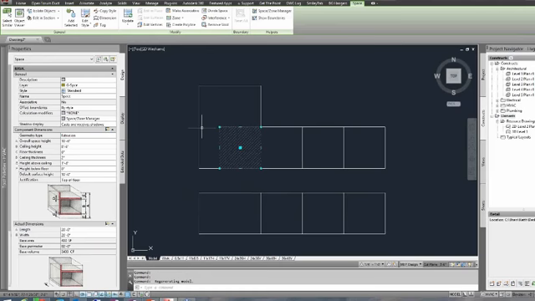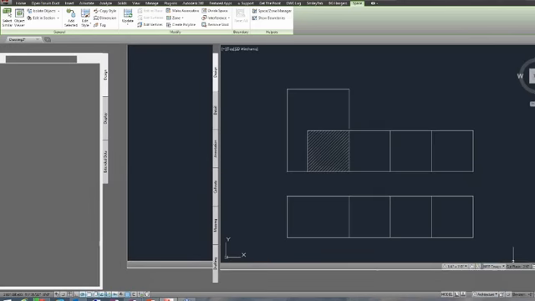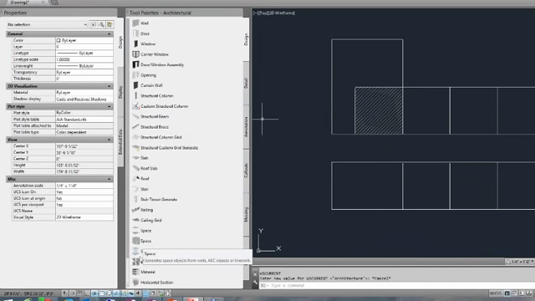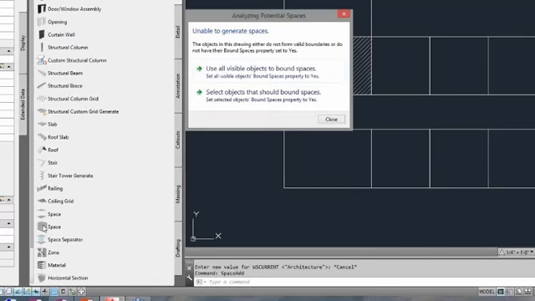I used the space add command to add that space. There's other ways of doing it. If I switch my workspace to the architectural workspace, just so I get easy access to the architectural tool palette, I can come on the Design tab and click my space, and this tool will automatically generate spaces based on closed objects in your drawing. Or if you're lucky enough to have an architectural drawing that has walls, slabs, windows, doors, that sort of thing, spaces will automatically be generated based on the outlines of the walls and doors. We don't have that. So what this is saying is that there's nothing in this drawing that forms a valid boundary to put a space in.